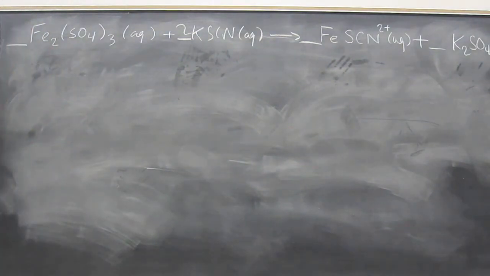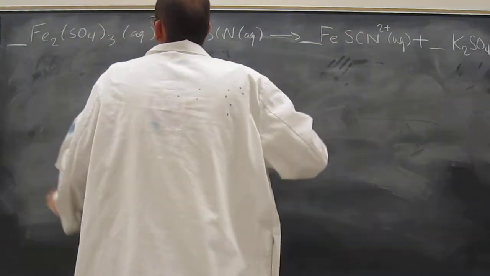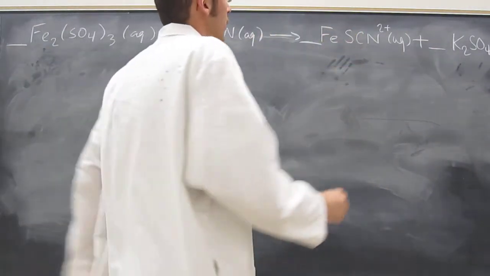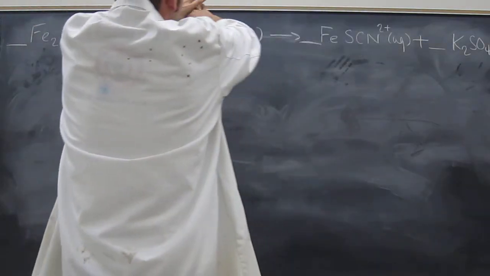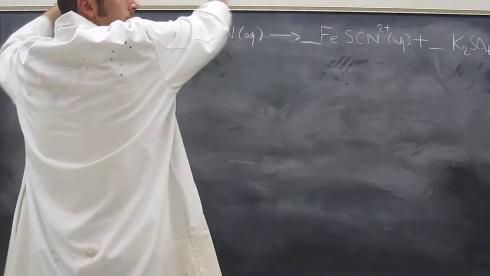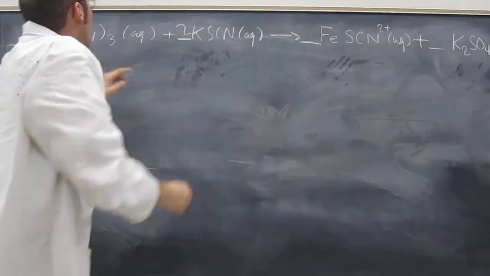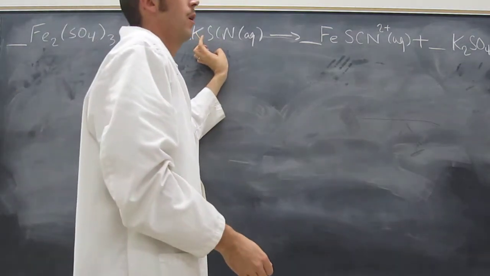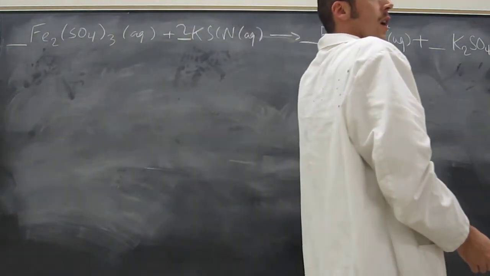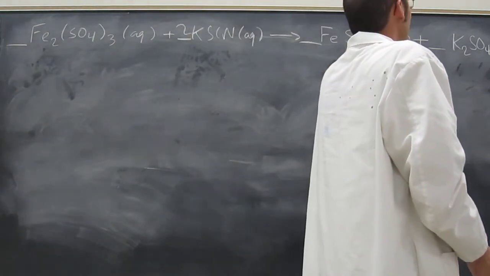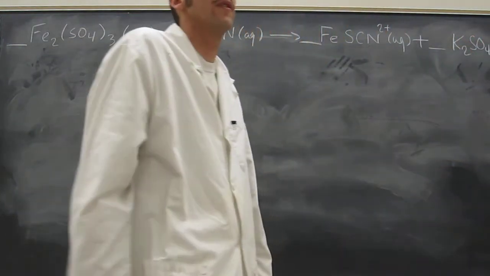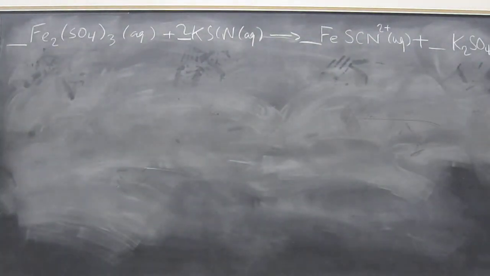The other thing I want to teach you is, let's just balance for right now, but the thing that you want to think about is on this side there's an overall charge of zero. Because this compound is zero overall, this compound is zero overall, this compound is plus two, this compound is zero. So we've got that charge discrepancy too. So we've got to think about that.